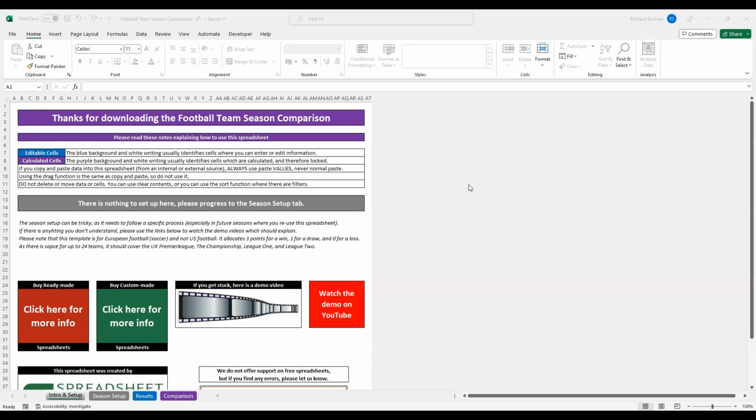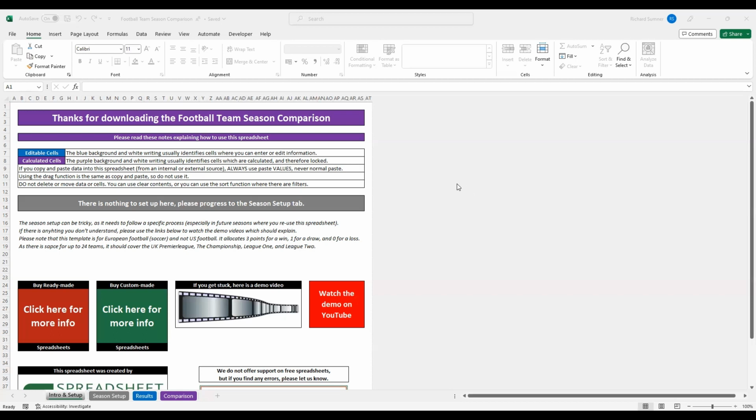So, for example, if you're supporting a team in the Championship and they get promoted into the Premiership, you can't compare the Championship season to the Premiership season because there's possibly only another 2 other teams that you played the season before, and everyone else is new. So it won't work for that. It will only work if the team that you're doing this for has actually been in the same league or same division for 2 seasons in a row, or even longer.